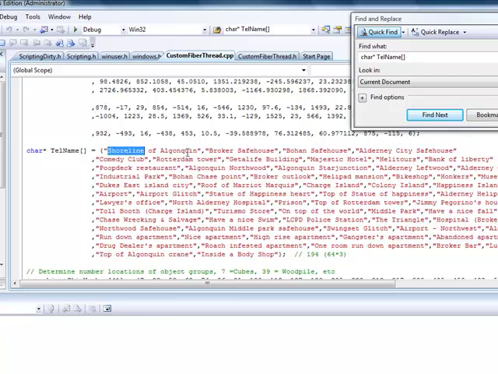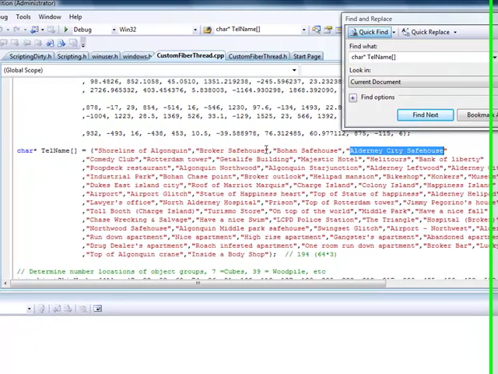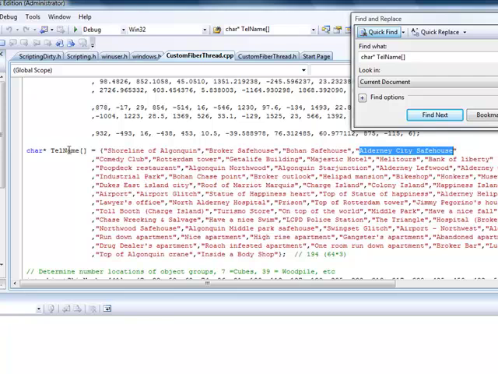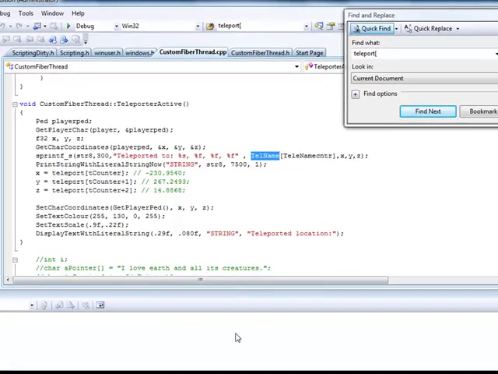So this would be 0, 1, 2, 3. Wherever you see the quotes, that separates the places in between the pointer itself. So this separates the location from 0, 1, 2, 3, and so on. And these are printing out the messages. And notice the name telname. Don't forget the name telname. We'll go back down here to the other one. And telname is right here, where it does all the printout. It prints it to the string. It'll print it at the bottom of your screen there.